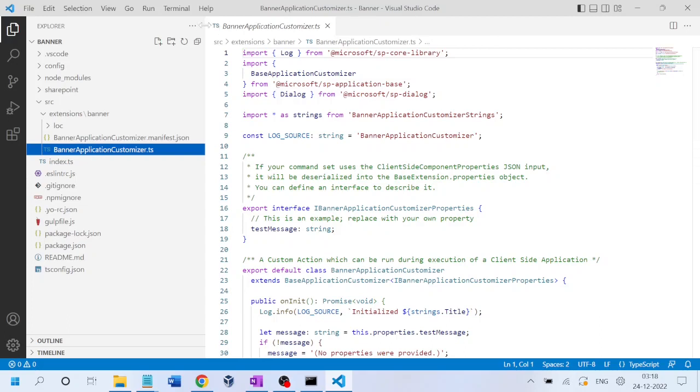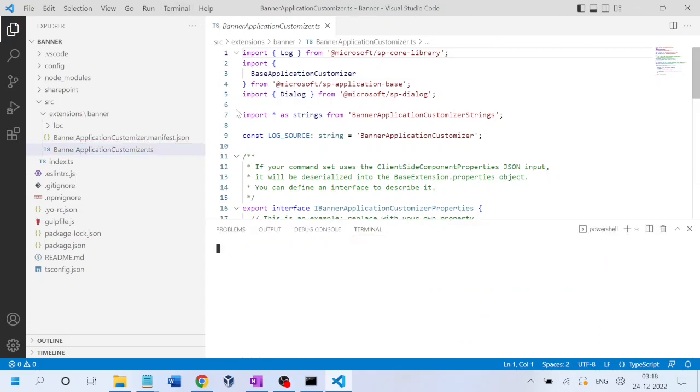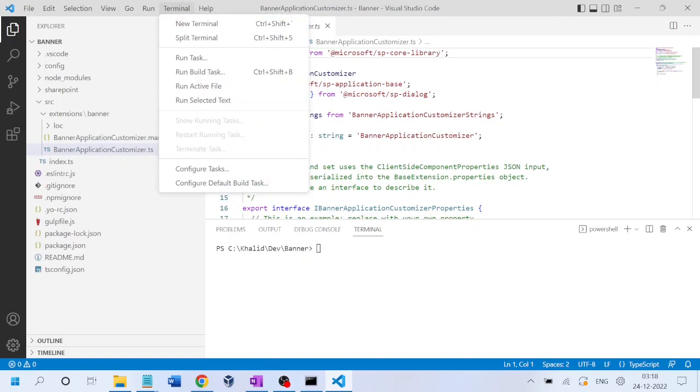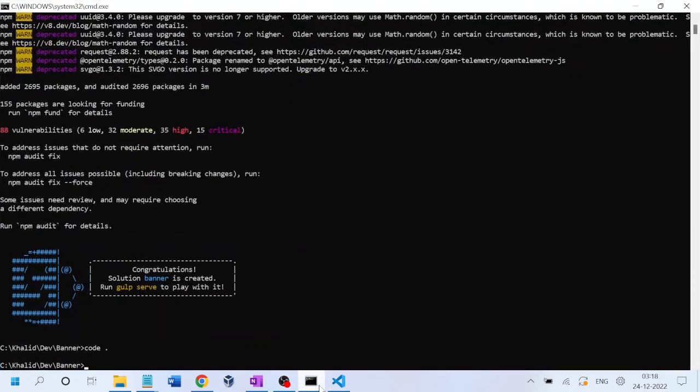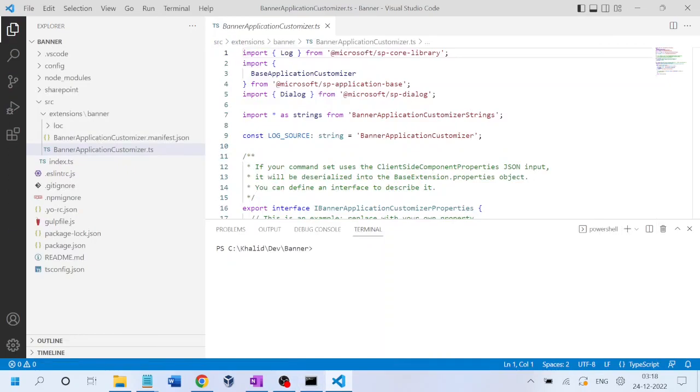If we want to check what it is currently doing, we can open the terminal with Ctrl+tilde. We got the terminal, and we can type in gulp serve to test.